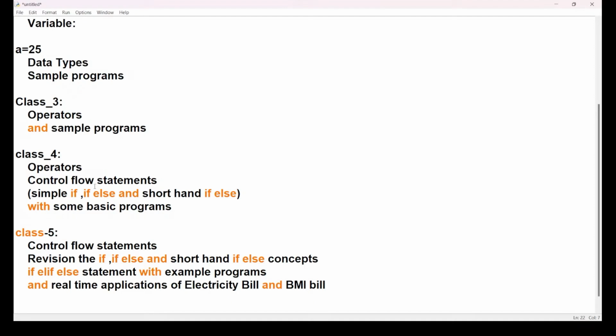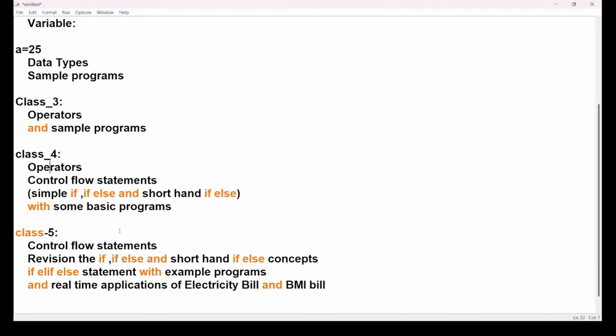Next, control flow statement. Control flow statement is used when you want to control the sequential flow. Sequential flow is nothing but statements executed line by line. In case you do not want to execute the statements line by line, and you want to move from one statement to another statement, then it is called a control flow statement. Control flow statements are of three types: branching statements, looping statements, jumping statements. What are the different branching statements? Simple if statement, if else statement, elif else statement, nested if else statement, shorthand if else statement, and match statement. These all are the branching statements.